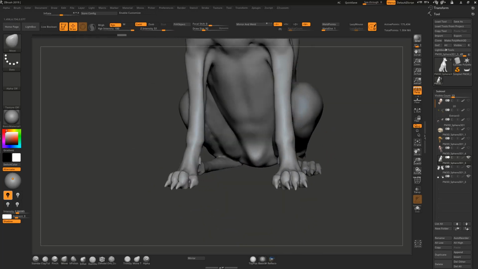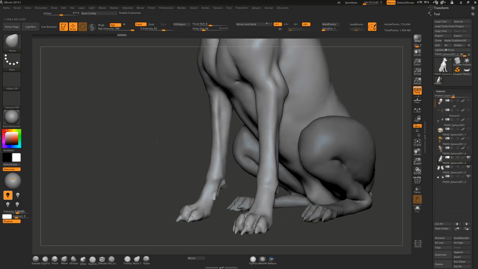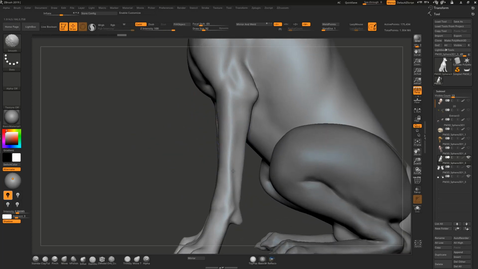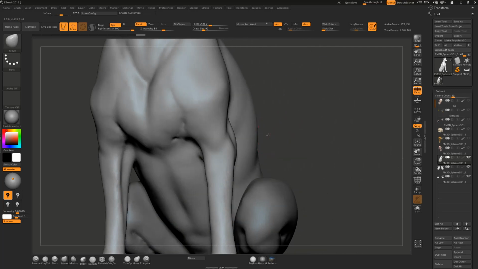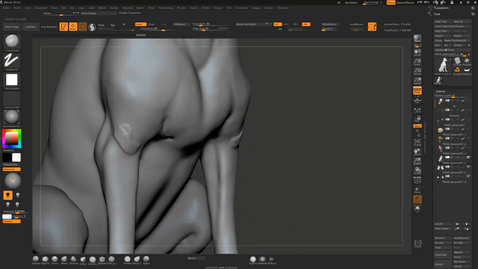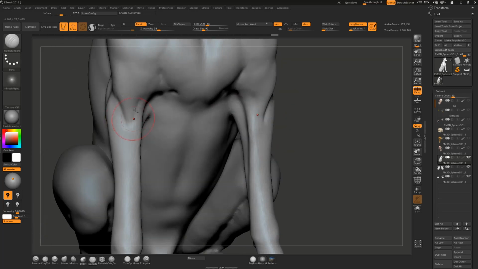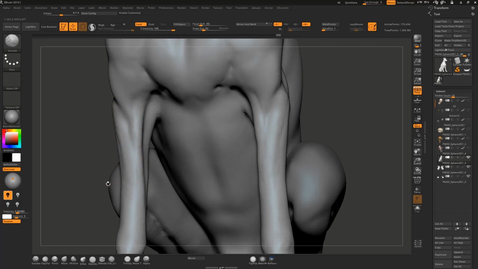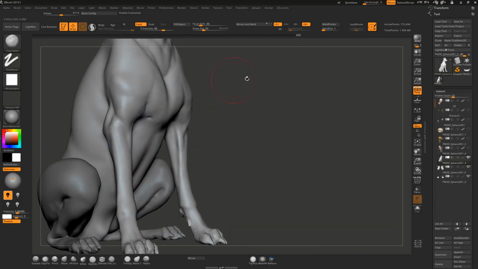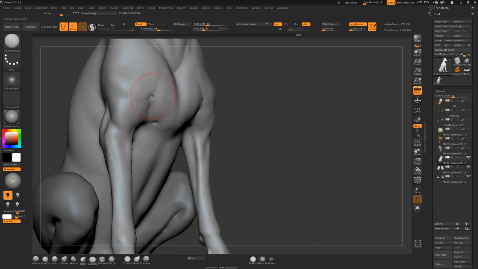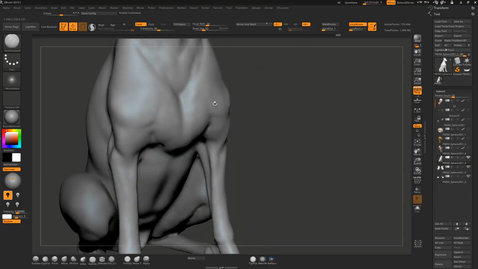Also, we have to look for this kind of bumps in the front legs especially. They're pretty important because they're much more visible and much more prominent. I will put this as a little bit bigger muscle, and most of the time you should do this. So the muscle goes here, and then there is a kind of a thing where the other muscle is going, and so on and so on. You know, I can't explain it even in my own language, so what about the English? It's not possible.